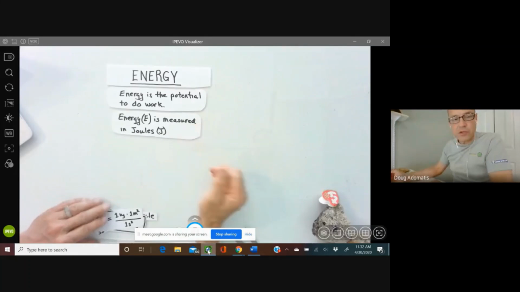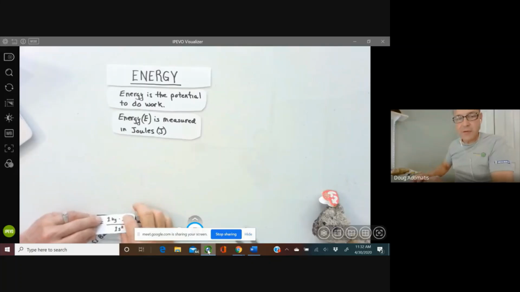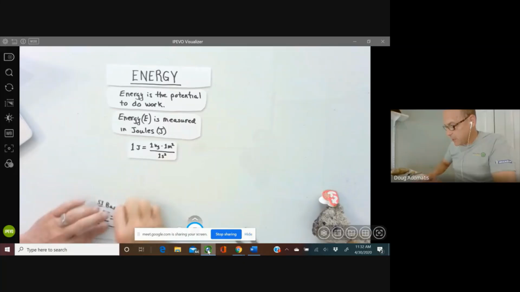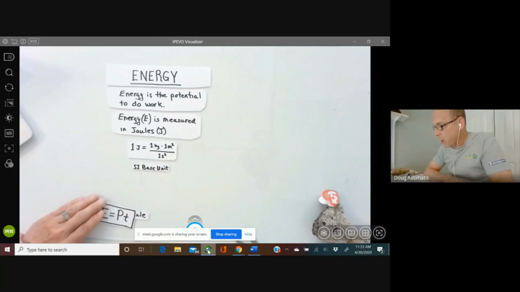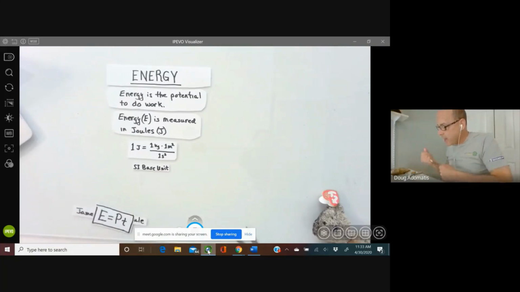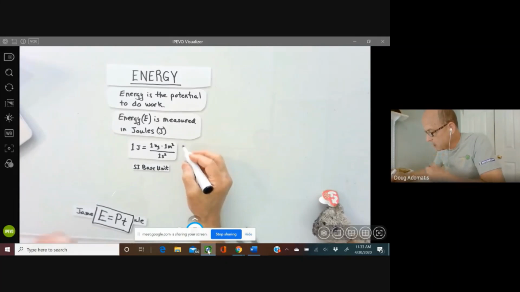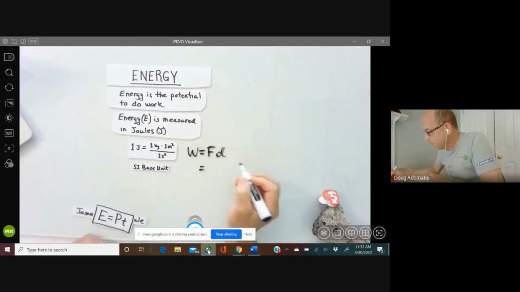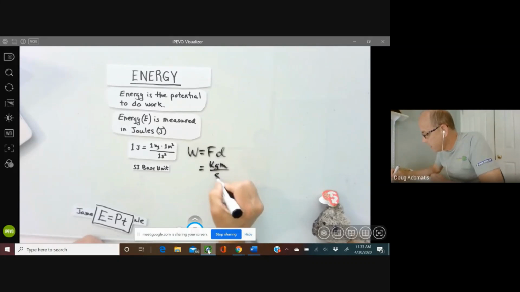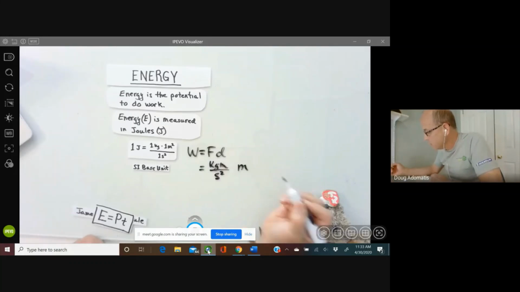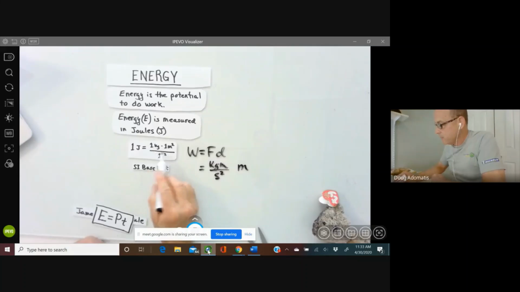Energy is measured in joules. You'll remember that I just kind of made that funny noise for some weird reason. I always said that when I said joules. 1 joule is actually an SI base unit. It is 1 kilogram times 1 meter squared per second squared. That, I think, comes from, let me think about this for a minute. Remember, work is equal to force times distance. Force is measured in newtons, which is a kilogram meter per second squared. Force times distance, measured in meters. That's where they get the 1 kilogram meter squared per second squared.